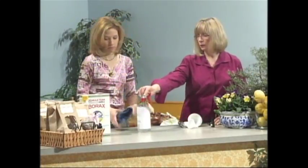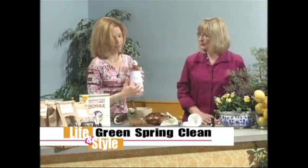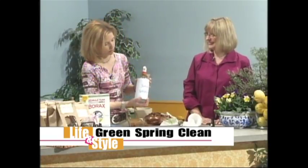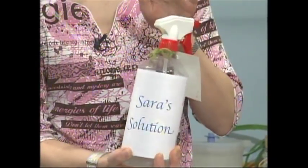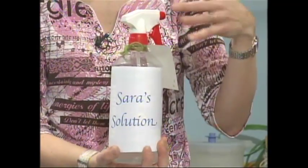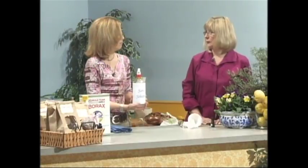I just save my old spray bottles that I've used, and I use the old bottles. Wash them out really, really well. That's my solution to all my problems. This is a reused bottle. So as you're getting rid of your old stuff, you can reuse and recycle your spray bottles. Just clean them out well before you use them. That's right.